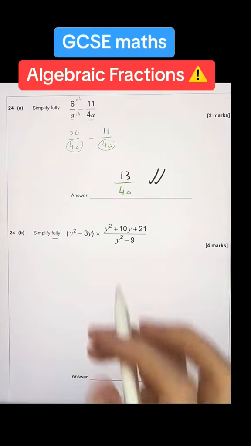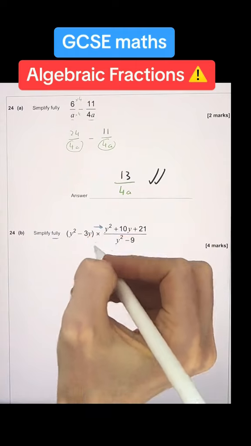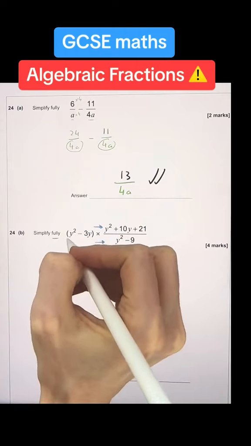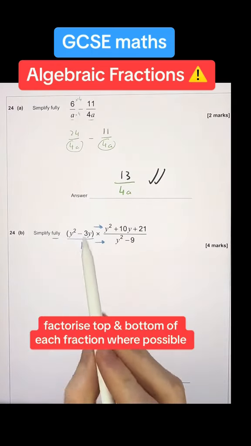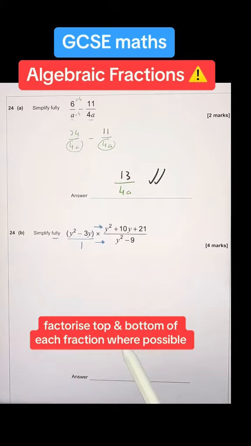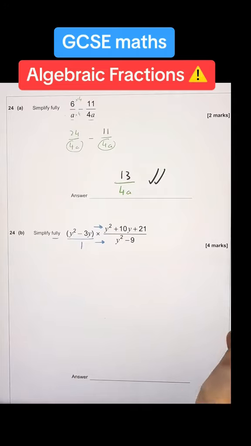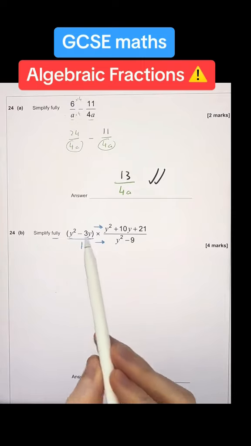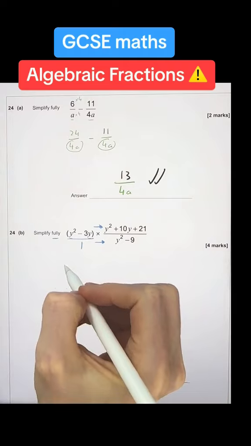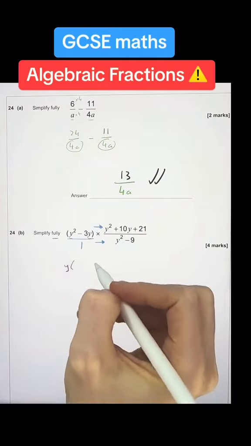We're multiplying fractions, we just times the tops and times the bottom separately. If it's not already a fraction, we can always put it over 1. But before we do that, we're going to factorise the top and the bottom of each fraction where possible. Looking at the top, if you see 2 terms, we always try single brackets. The highest common factor in y squared and negative 3y, in this case is single y. I now open my single bracket.